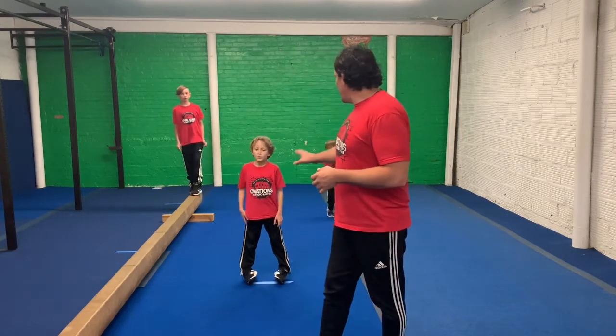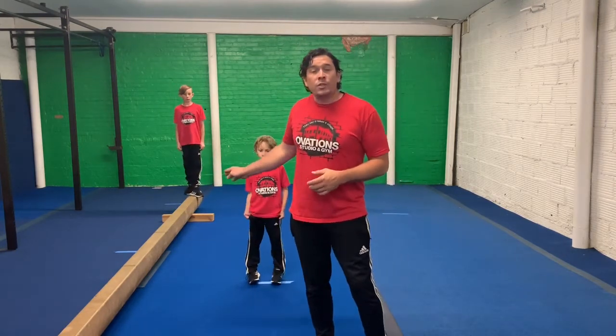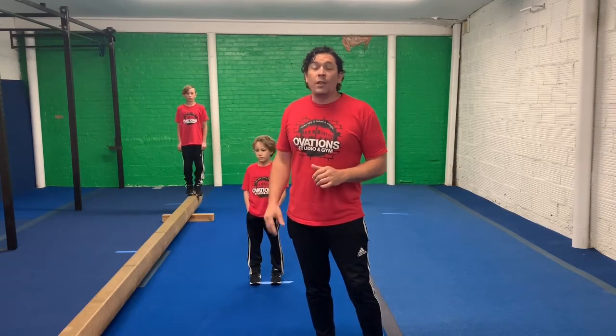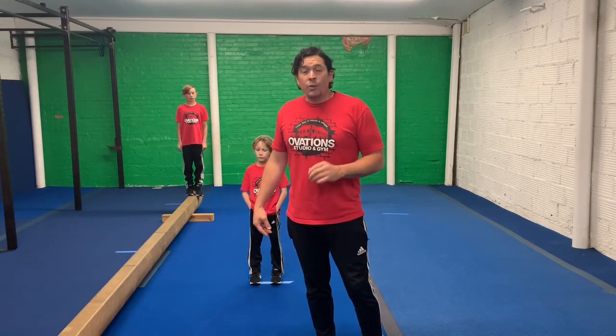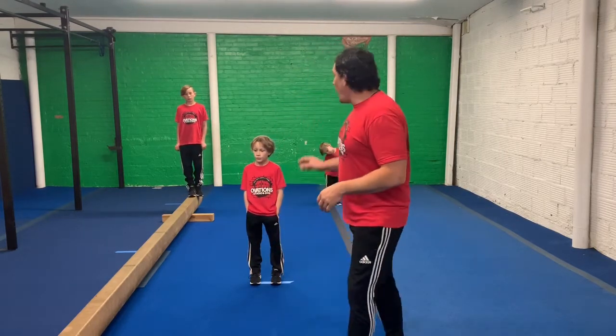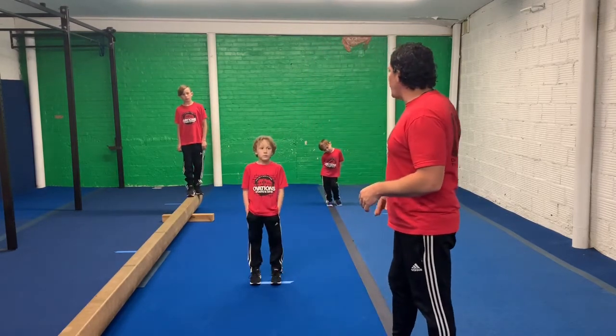So we have three people. We have one balance beam, one line, and we're gonna have one person telling the other ones what to do. And the rule is, when you fall off, the other person gets a turn, okay? So this is called forwards, backwards, jump, okay? So I'm gonna tell them what to do. Kai, you just wait a second, okay?